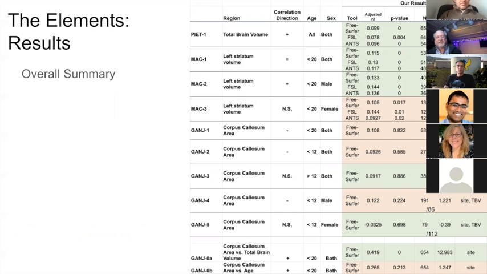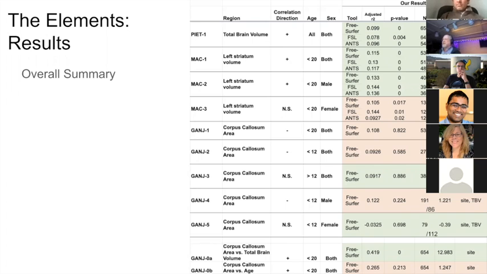So again, these are 9 hypotheses, and we can now ask, in our new data, do we confirm or deny those particular hypotheses? Just looking at this first row, we had the hypothesis that total brain volume should correlate positively with IQ across all of our ages in both of our sexes. We see that if we use FreeSurfer and ask that question, we confirm that we have a very significant correlation between IQ and brain volume, and we're covarying for site in this case. We get the same answer with FSL, we get the same answer with ANTS. So right here on this particular hypothesis, we're all looking pretty good and all pretty happy.